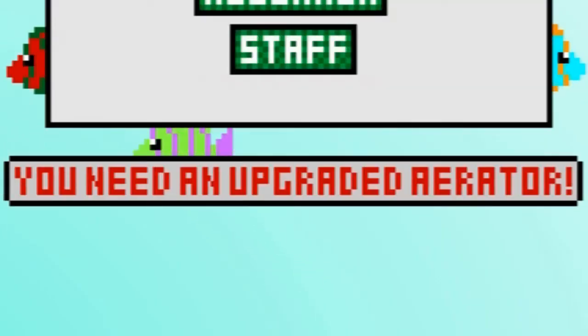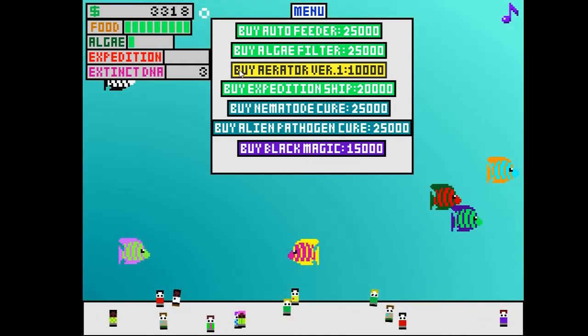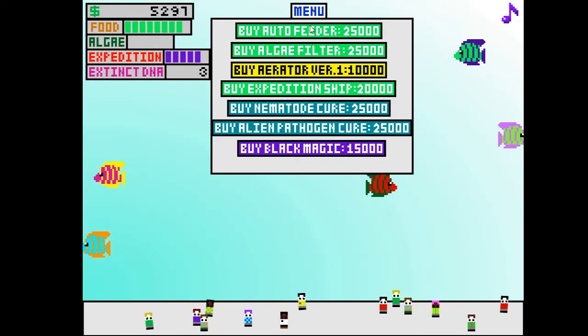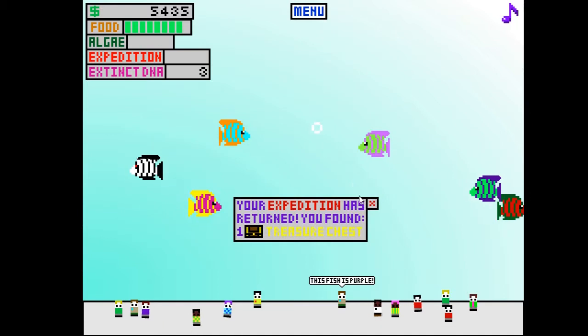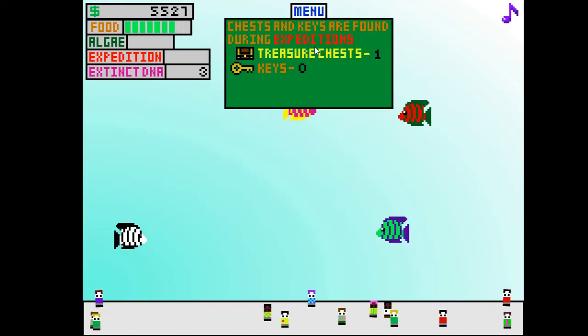Got it! Buy the aerator. This is 10,000. We have to wait for 10,000. Never mind, this is taking longer than I thought it would. We could do the auto feeder. Yeah, I don't have enough. Oh, it's 2,500. Okay, go back. Oh, hey, one treasure chest. I need a key, please.